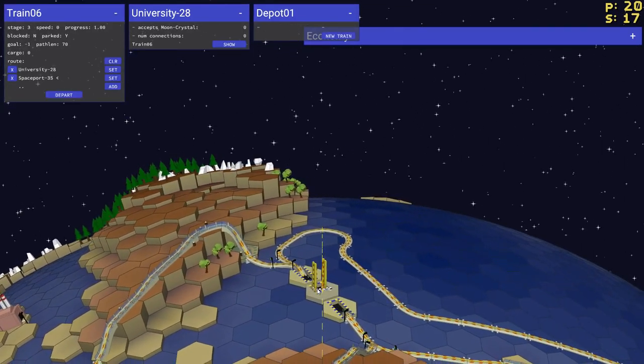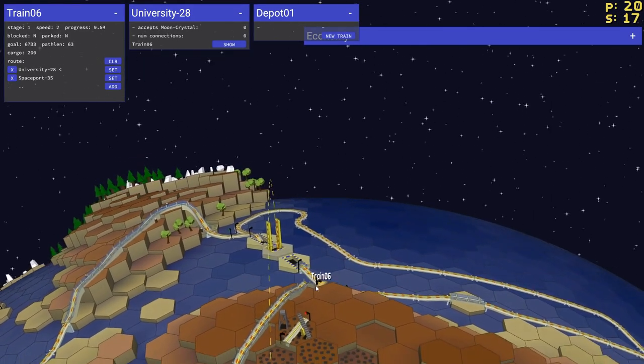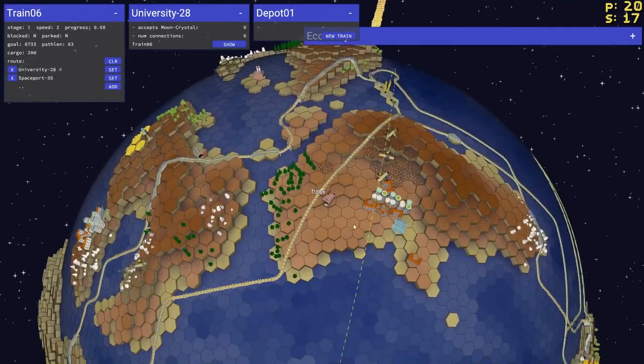Okay, are you gonna grab some cargo? No, why not? Yes, 200 cargo. 200 cargo. And it's not even going any slower. It's just like, I've got no problems. Okay, but we did that.